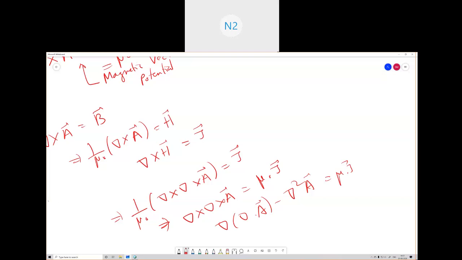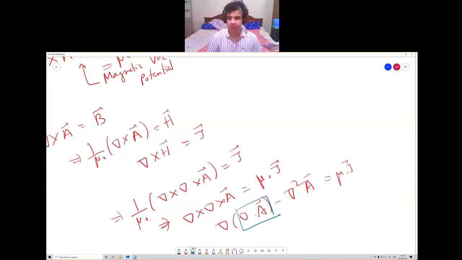We define curl of A, but we didn't define this divergence. Divergence of A we will discuss when we discuss antennas. Very interesting. How can we use divergence to our advantage? When we discuss antennas, we will see what is divergence. For the time being, I am keeping this suspense. We will discuss later. This is saved for antenna analysis. So for the time being, take that curl of A is B.